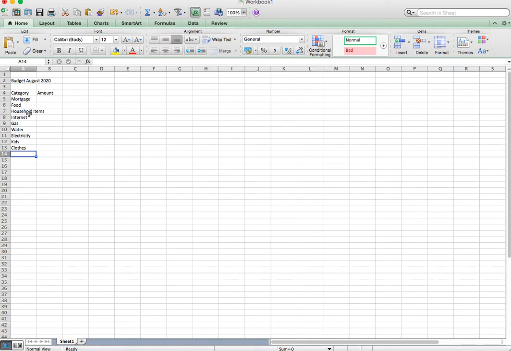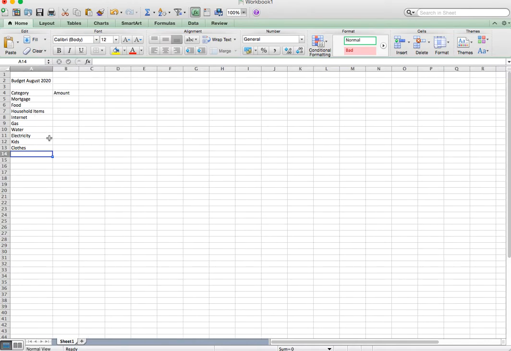So now you see that these are kind of running over, so there's two ways. I can click up here and move it, or what I like to do is double click, and it'll automatically move it over. Now I want my budget to kind of be centered, so another cool feature is I can merge cells, and I can make it bold, I can change colors. So you can be as creative as you want and make it pretty. You can center it, things like that. And so then put your numbers in there.